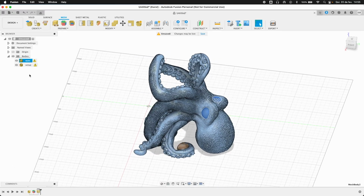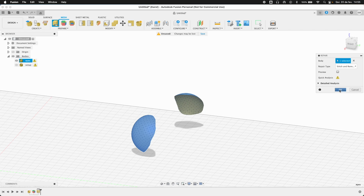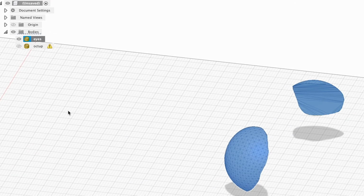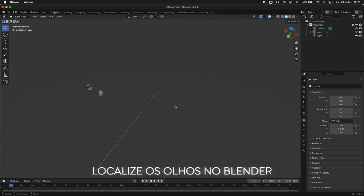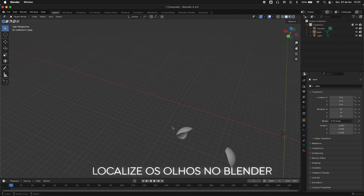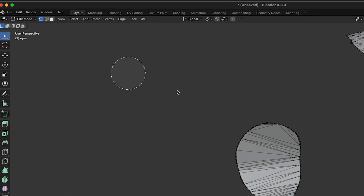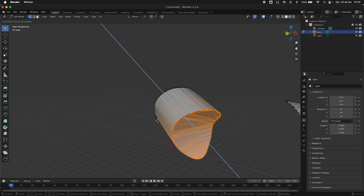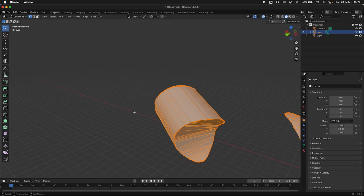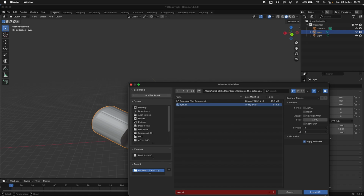Since it's a mesh, the eyes are just surfaces now, so we need to repair both the octopus body and eye to create closed, separate meshes. Save the eyes separately for manipulation in Blender. Open Blender, insert the file with the eyes, select the points and lines forming the inner surface, and press E to extrude. This allows you to add material to create a fitting extractor. Do this for both eyes and export the file as an STL.